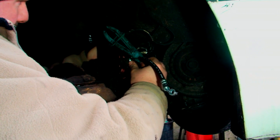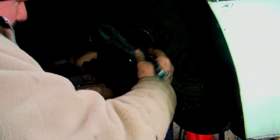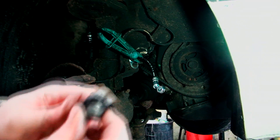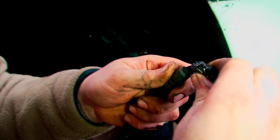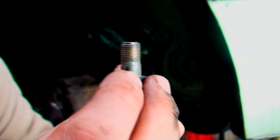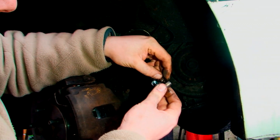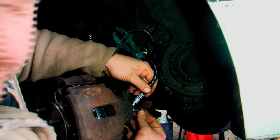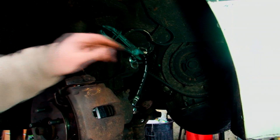Now what we need to do is hand-tighten the little bolt that goes in here to get it in line, screw it in just to hold it for a minute. Then we take off this bolt and make sure we get the copper washers — as you can see they're actually together. This is the banjo bolt, the one with the hole in the middle — that's how the fluid gets into the caliper. Make sure it's around there, line it up properly first, and literally screw it in by hand.